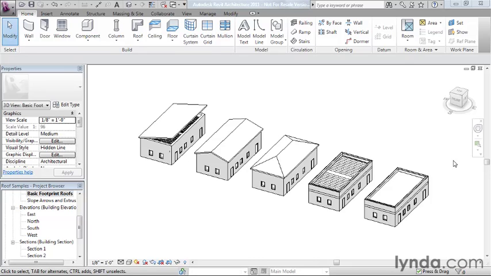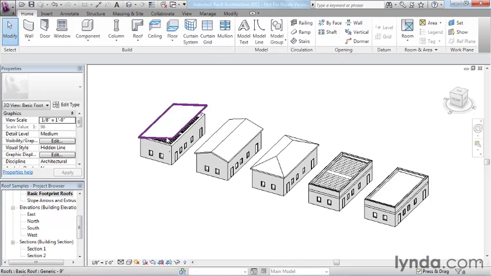In this movie, we'll highlight some of those topics and we'll also explore a few other miscellaneous roof making techniques. Some of these we've already seen, so it's more like a summary. We have a gable roof here, we have a hip roof here. These are both done with footprint roofs. So is this shed roof over here, it's also a footprint roof.